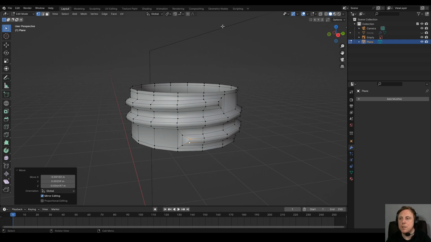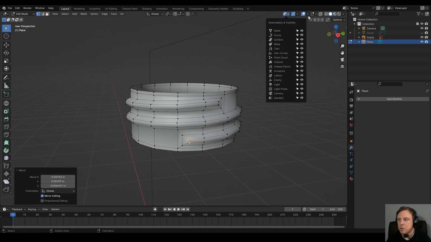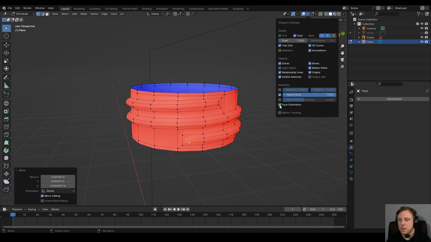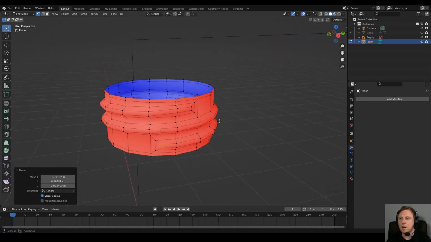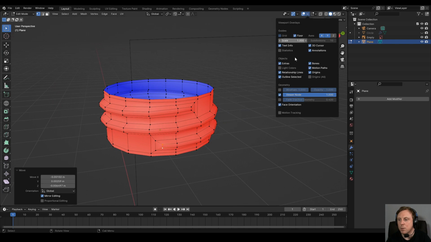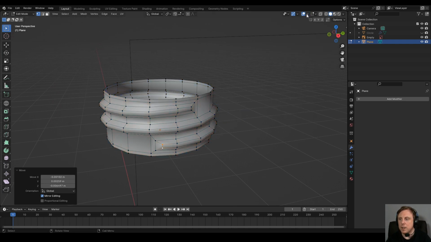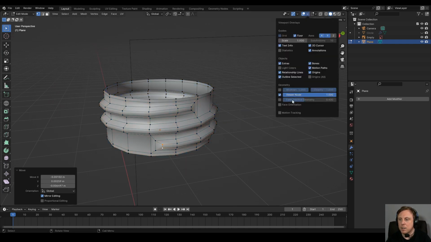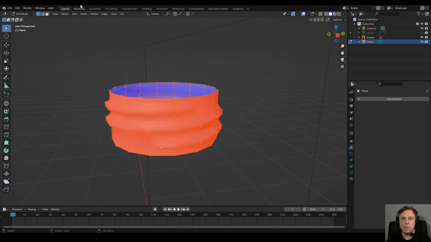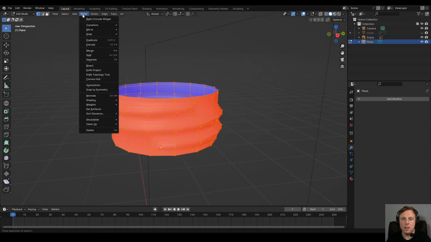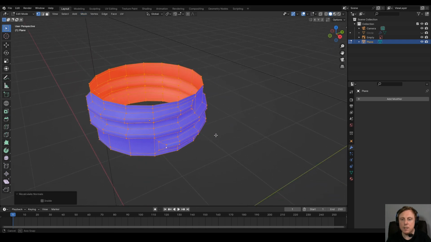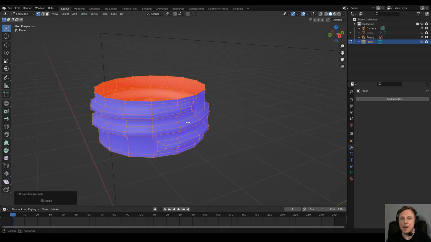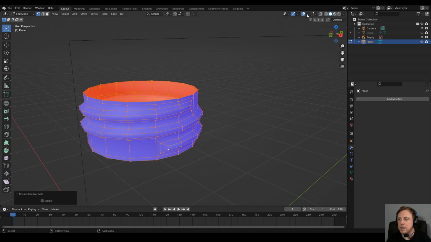Okay, so what we'll just do, because I know this is a usual problem, we'll go to face orientation, and you can see it's red right now. We want that to be blue. So that's telling us that our normals are facing the wrong way. So in fact, I'll leave that on just to check that it works. But if I select everything by pressing A, go to mesh, normals, recalculate outside. So excellent, now they're all blue on the outside, which is exactly what we need.